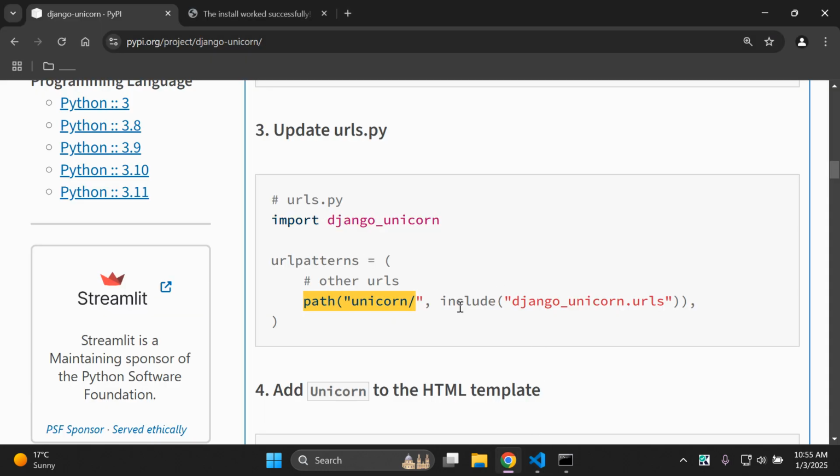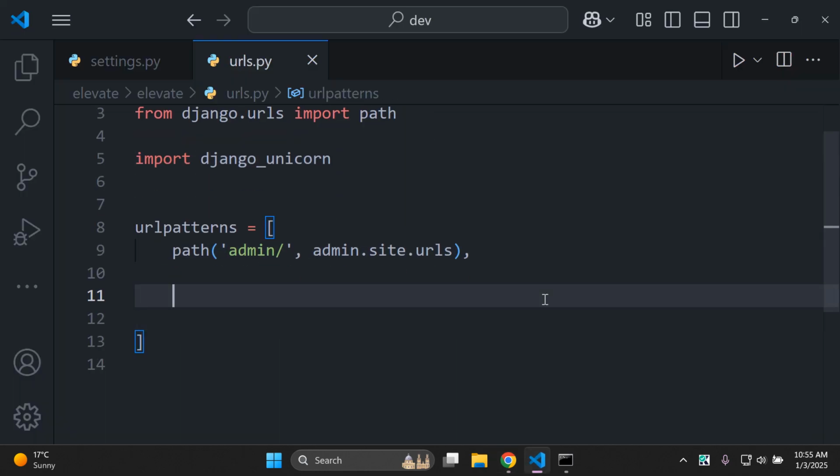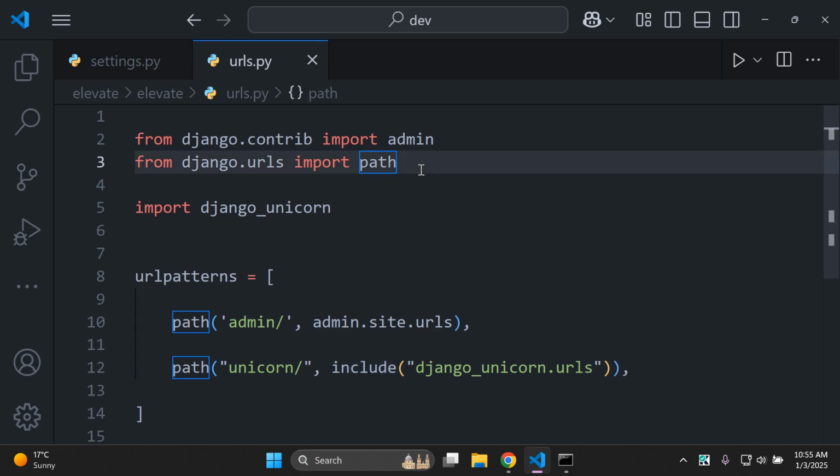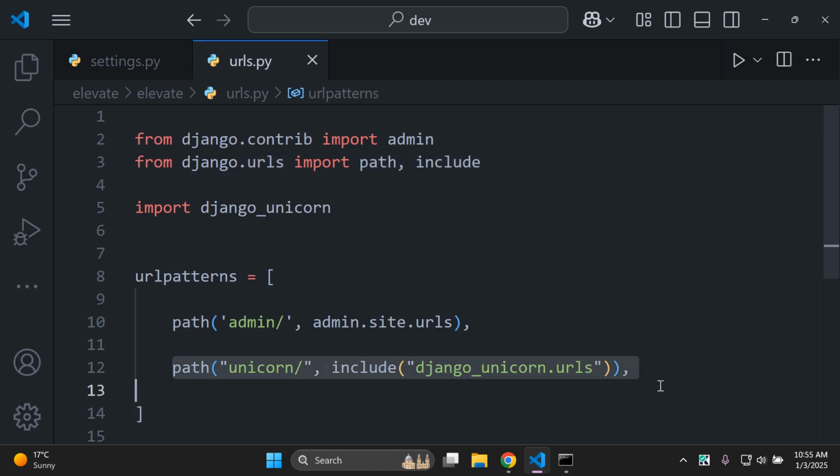Then we need to add the following paths to our URL patterns list. It's taking in the include function, so from django.urls, we want to import path along with include. So this will be picked up.